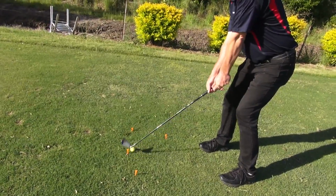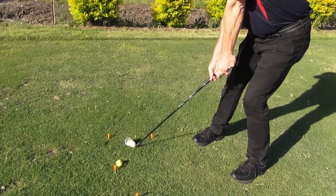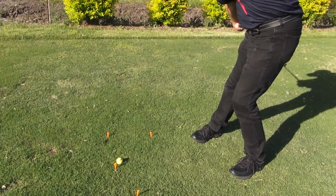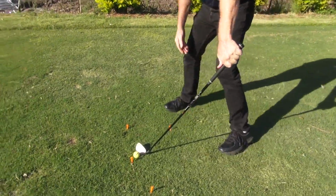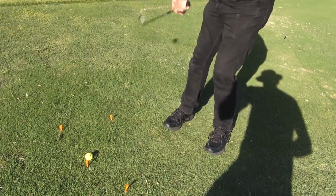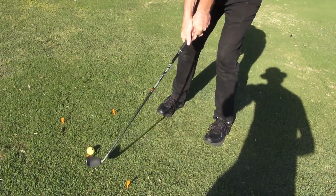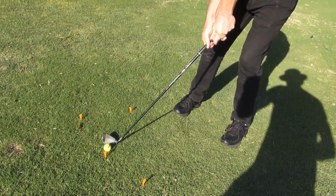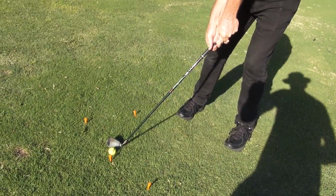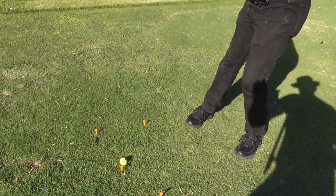Everything is square. I set up behind the ball because it's a rear ball position, and then the takeaway is a straight line away from that ball, on the straight line inside on that angle back towards that other tee. On this angle where that club face is pointing, it's a straight away. Now guys, look, put it behind the ball again, and look where the other tee is to the right, to the normal tee. That's a normal swing. You don't do that in Channel Lock. You just go back at the other tee. See that? That's the difference in rearwards as opposed to sideways.